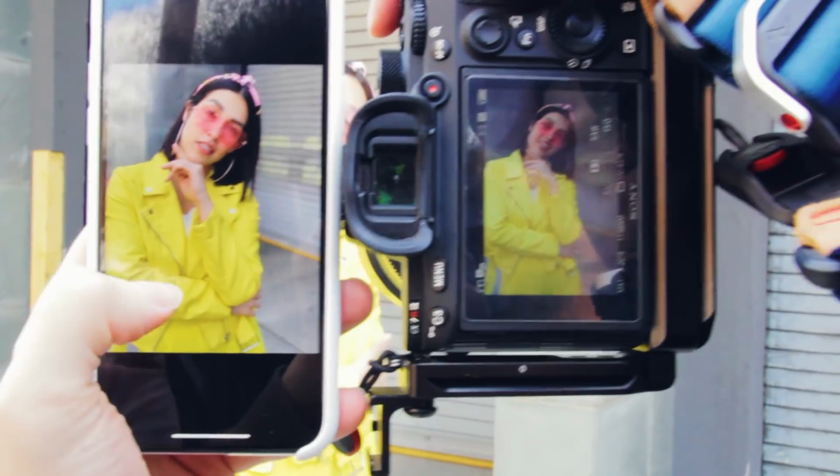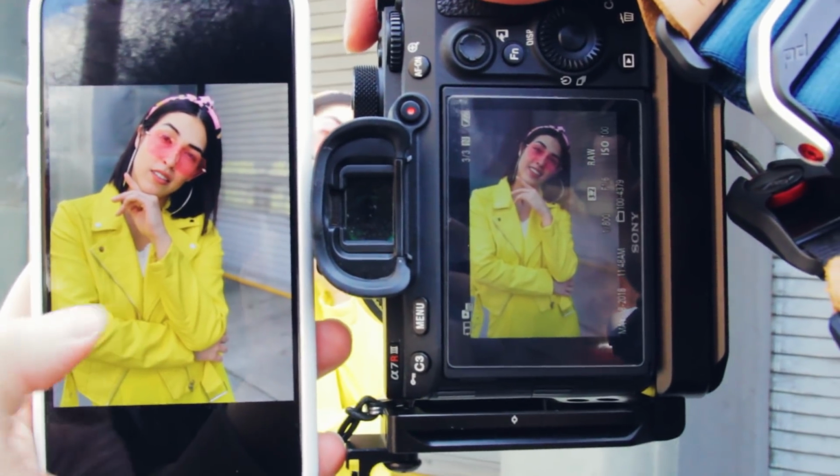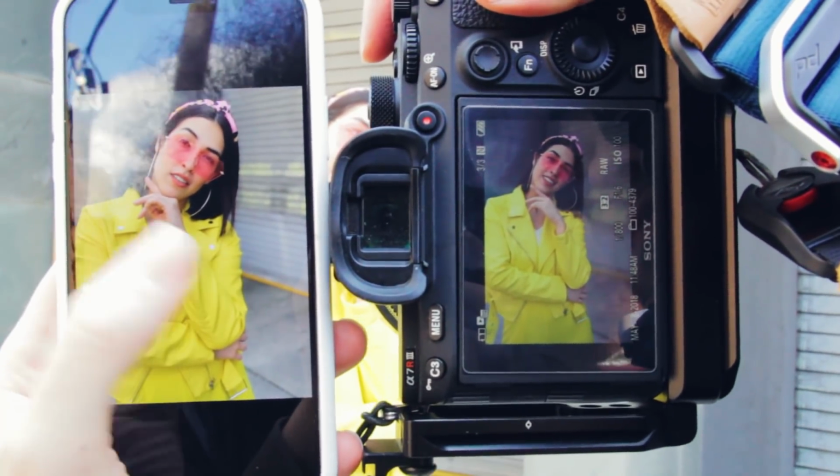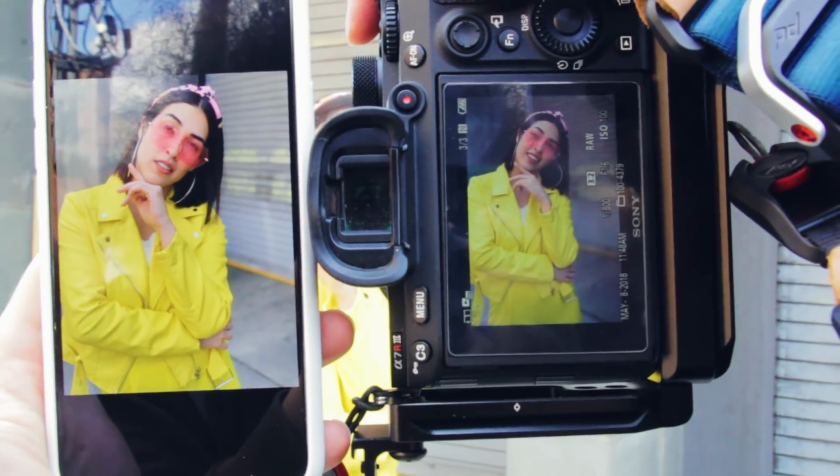So as you can see, on the left is the iPhone, on the right is the Sony, and the Sony is on a 50mm, and when you go into portrait mode, the iPhone is on a 50mm equivalent. It's pretty much the exact same field of view.